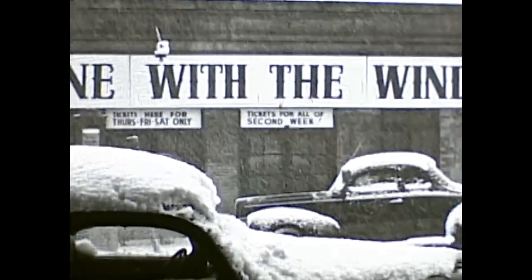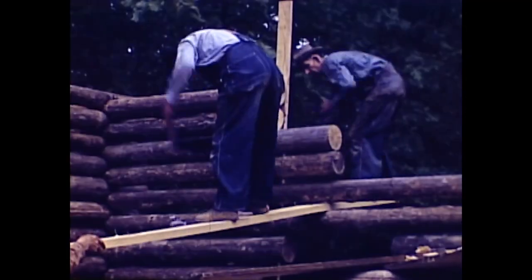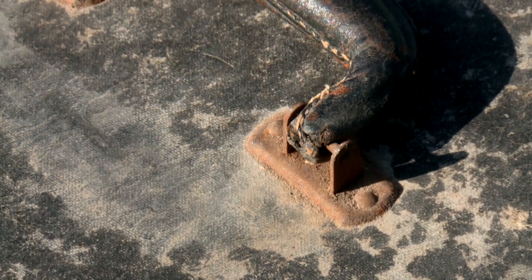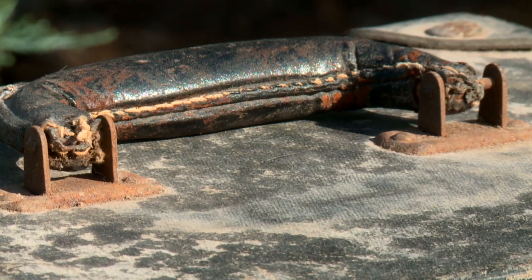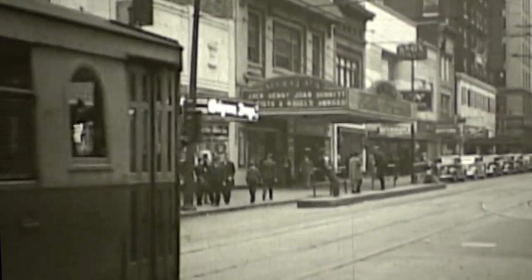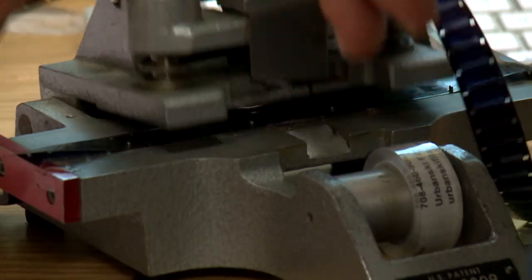The quality and some of the pictures of Knoxville, the Orange Bowl, Robson Mill, the building of the log cabin. But you basically said that you almost threw this away. A couple different times. I'd set it over there in a throwaway pile, and by the time we got through, it always ended up over the keeper pile. Barger bought this box of film in the 1970s at a community auction. It says the man who donated it died in 2001. We'll never know the exact path this lost box of film took to Monty Barger, or how they survived the sweltering heat and freezing cold of an outdoor shed.